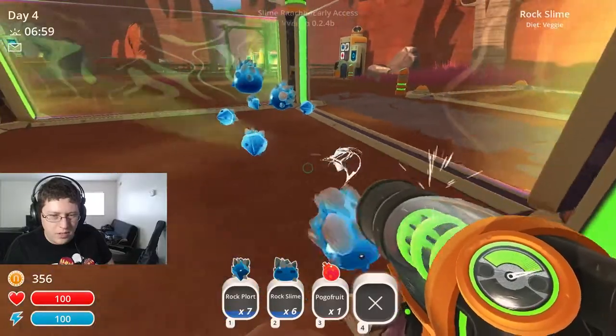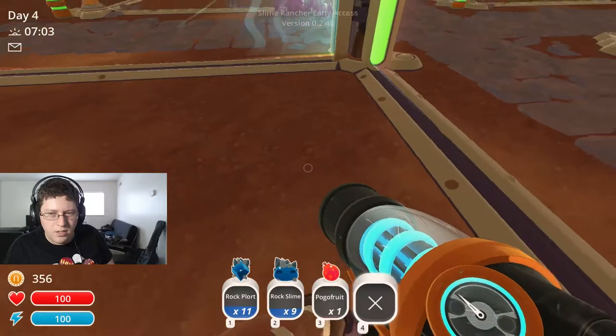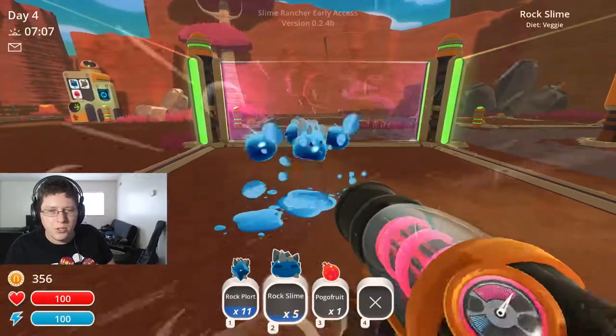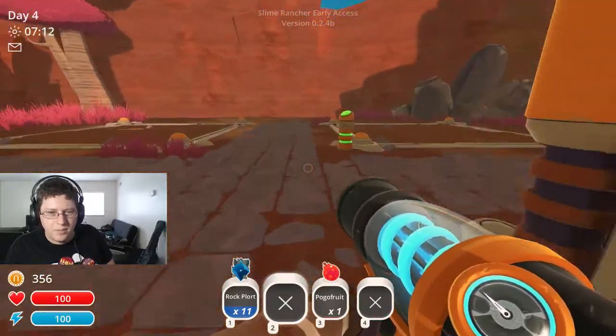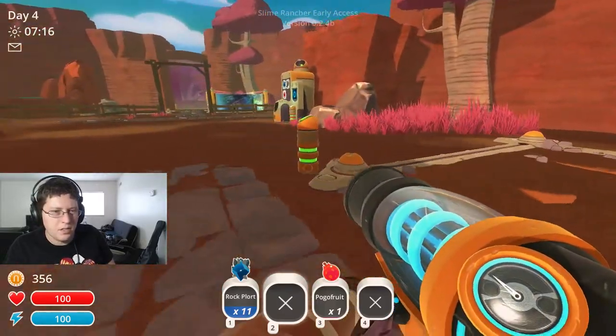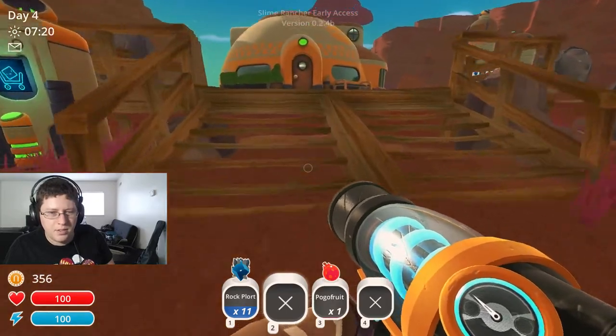Whoa, whoa, whoa, hey, whoa, hey. Okay. Yeah, yeah. Alrighty, cool. And I'm gonna put you all back in there, all nice and fed, and your pen's all cleaned up. Don't worry, kitty cat slimes, I'm gonna feed you next, if I come across some hen hens.